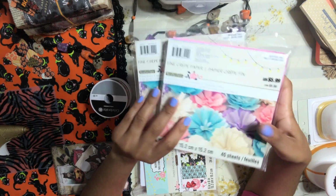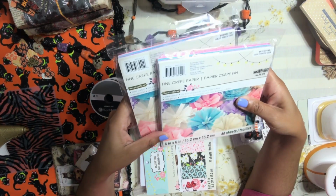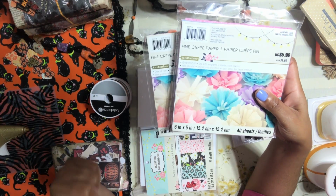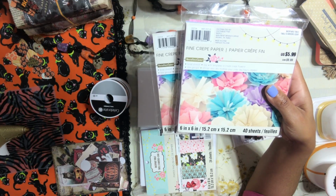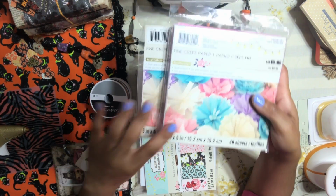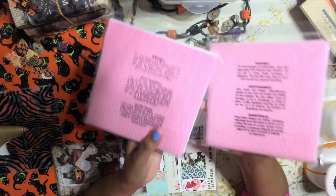So I went to the clearance section and I found more of these collections that they were selling over the summer, and I bought more of this crepe paper. I don't know what I'm doing with this paper. All I thought about was Christmas, because of the pink and the purple, and the collection that I just recently got at scrapbook.com. These colors really go with that collection. So that's all I thought about when I picked up more of this crepe paper. Not to mention that I got it for like $1.25 or maybe $1.50. I mean, super cheap.